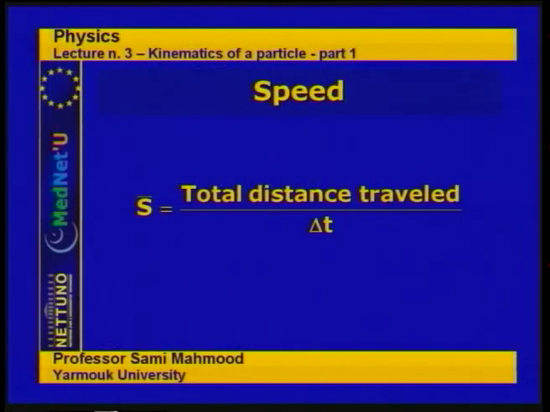So simply, if we are concerned with calculating the average speed of a car, for example, traveling between Torino and Rome, all that we have to do is to calculate the total distance traveled by the car and the time it takes for that trip, and divide that distance by the time, and that would give us the average speed of the car during that period of time. This is the definition of the average speed.